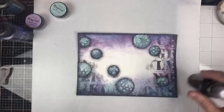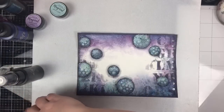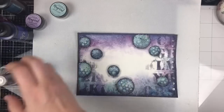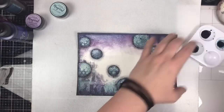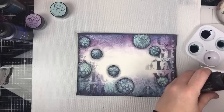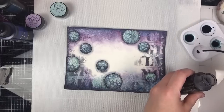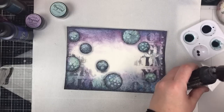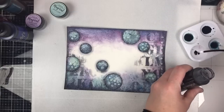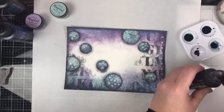So, first, I'm going to use black spray. Primero voy a utilizar el spray negro para hacer unas salpicaduras. I put a little bit on my palette. Pongo un poquito de spray en mi paleta. Because I want to use a small paintbrush, so I have more control on where the splatters go.